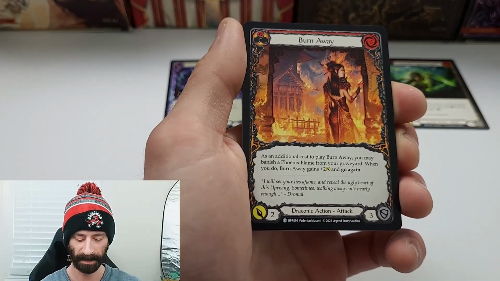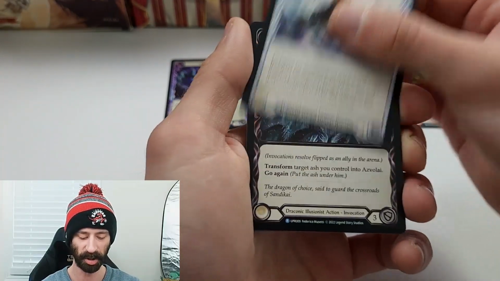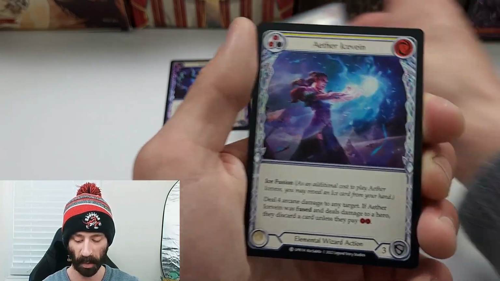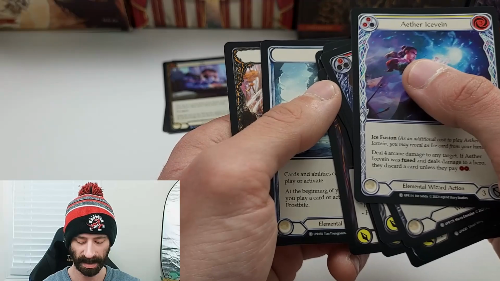Sigil of Protection. Burn Away. Silent Stilettos. We got a rare Sigil of Permafrost. We have a rare Invoke as Vole. I think I got that right. We have a foil Sift. And we're going to go all the way to the back, and we have no cold foil.